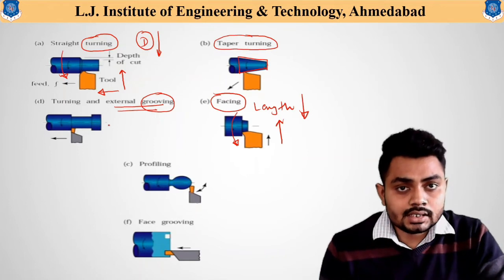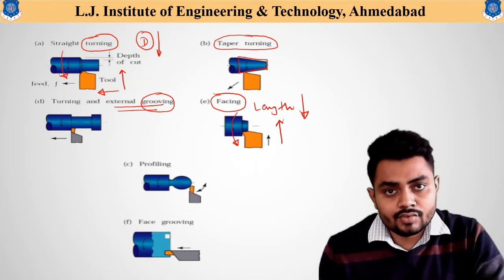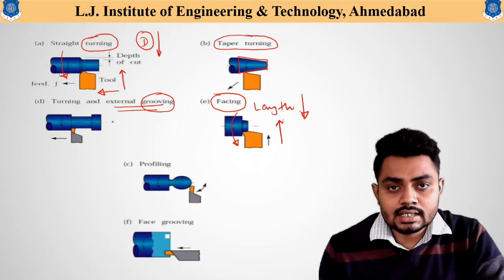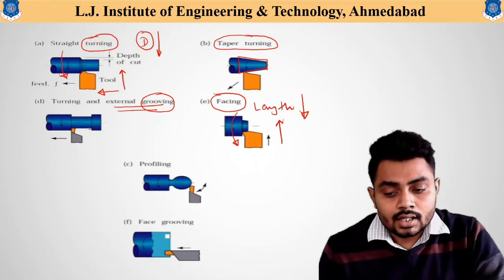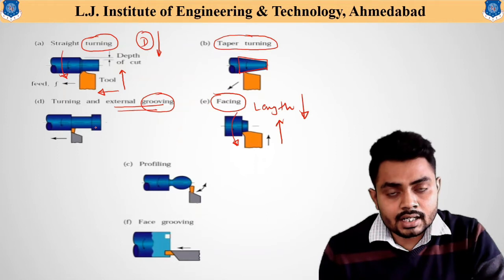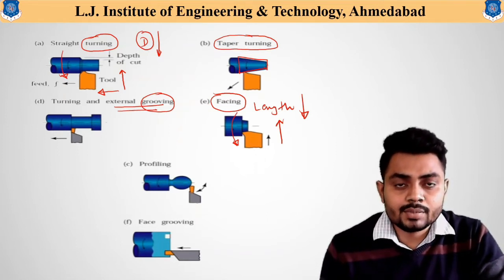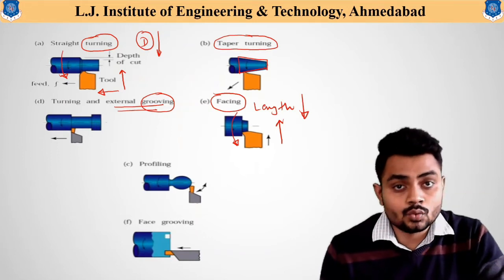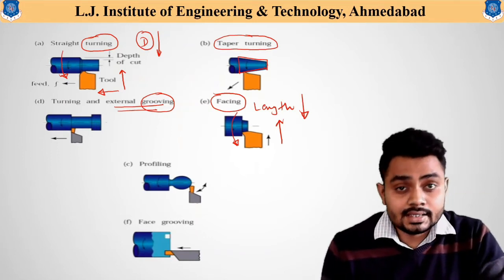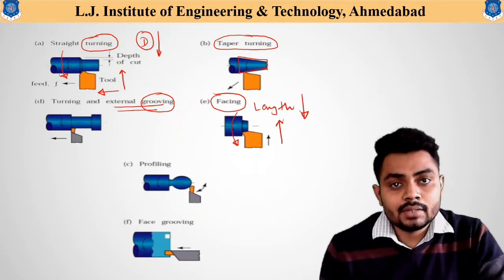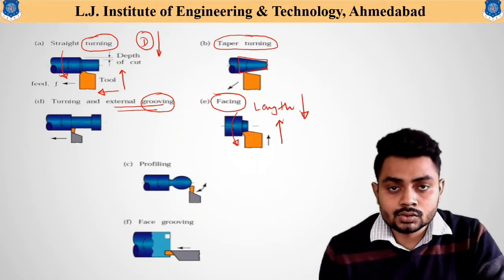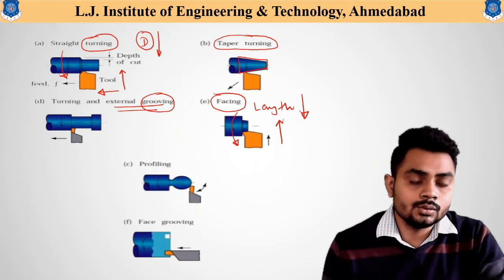Now grooving operation is nothing but simple. From the figure you can see that whenever in the workpiece or the component a reduction in diameter is required up to a certain location or up to a certain length, at that time the machining operation performed is called the grooving operation. And in this particular operation, the diameter reduction is comparatively small, and also the length up to which this diameter needs to be reduced is larger than the width of the cutting tool.